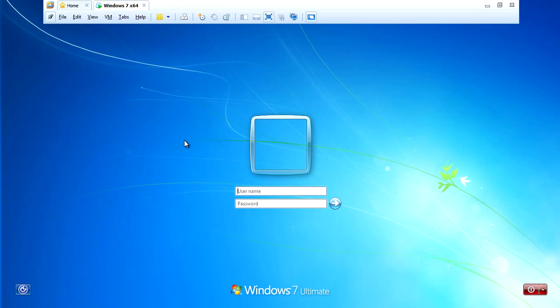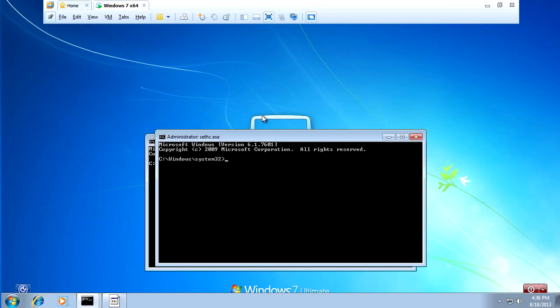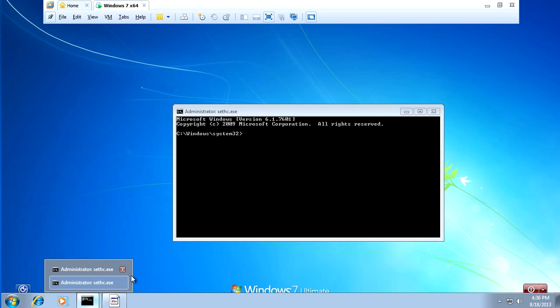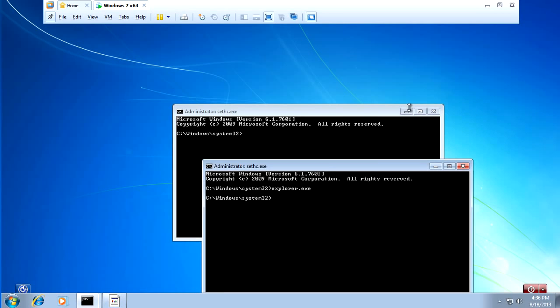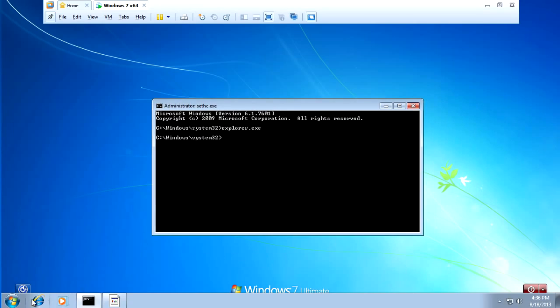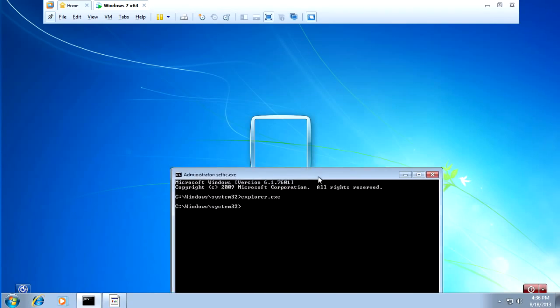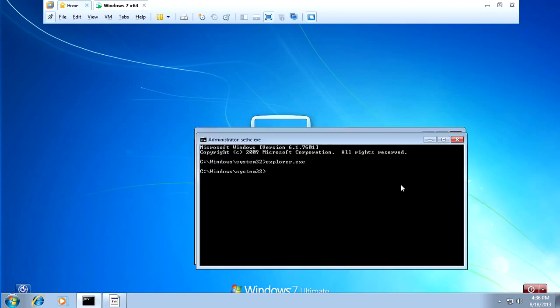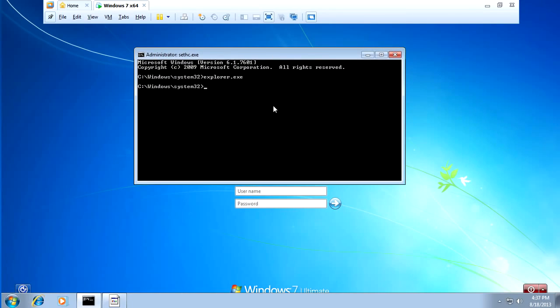Just press shift 5 times because I lost the command window there. There we go. My bad. Got 2 of them up now. Just get rid of one. Oh, get rid of this one. Okay, so you don't have to launch that start menu explorer.exe, only if you want to. That was just to prove that you're signed into an account before you log in.